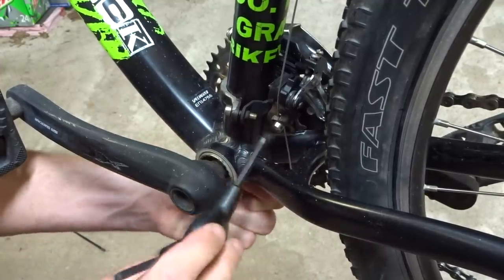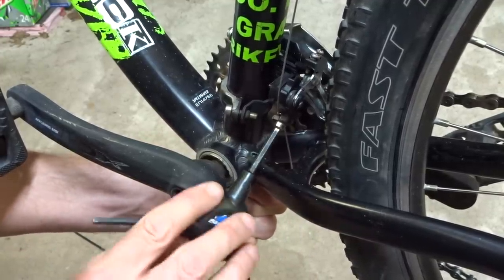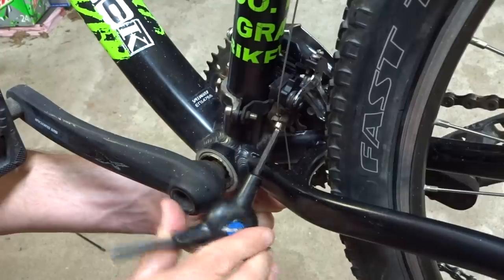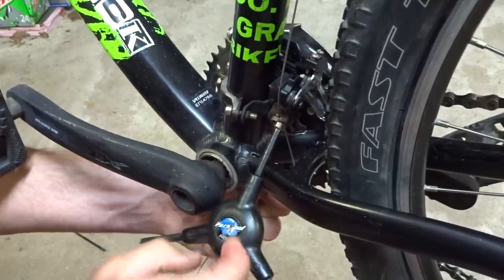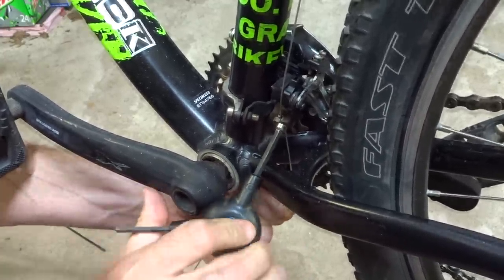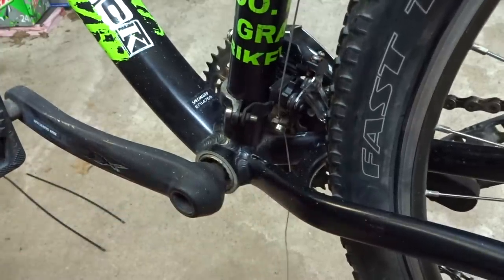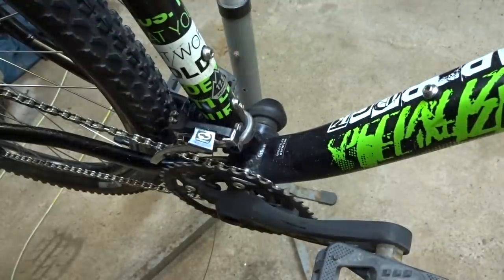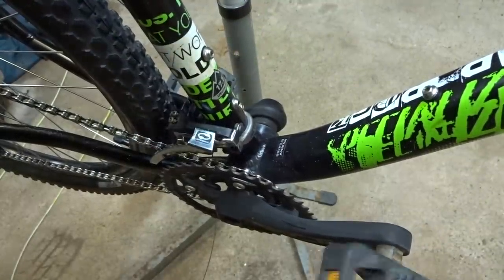I also adjusted the barrel adjuster on there, tightened it all the way in, then turned it out about a turn and a half, to give it some room for adjustment. Now I'm gonna tighten down this clamp here, and I'm pulling the cable taut. Like this, and we'll go ahead and give the shifting a try. Okay, so let's go ahead and give this a shot and see how this works.